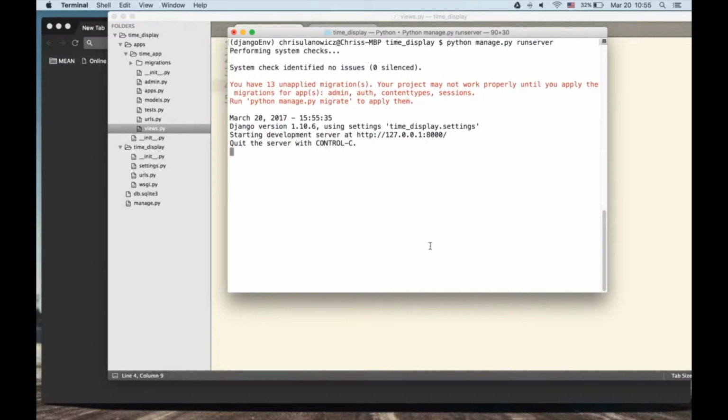Alright, looks like we're all good to go. Don't be worried about this red stuff right now. I know red is usually bad. We're not dealing with databases or anything like that. But what this is saying is we have some unapplied migrations, and the project might not work until we apply them. It'll work for us, because what it's saying is it's not going to work for admin, auth, contenttypes, sessions. I'm sure everybody has hopefully heard of sessions. None of these will work. We're not using them right now, so we don't really have to worry about that. But then you notice here the time and date started, Django version, starting server at localhost port 8000, and it tells us how to quit out when we want to stop.